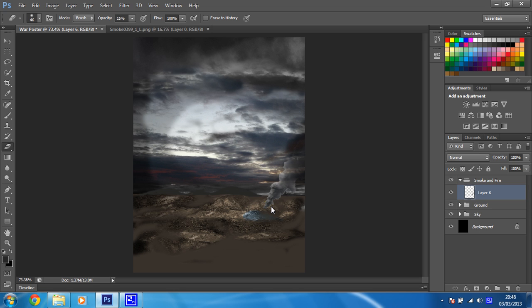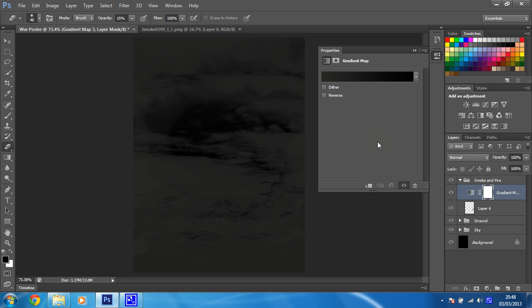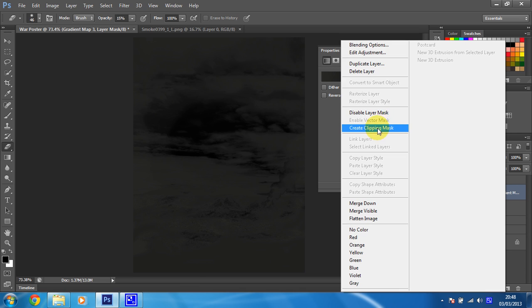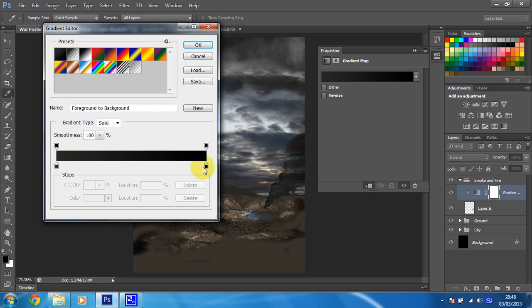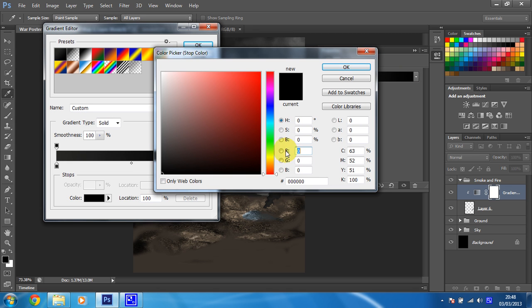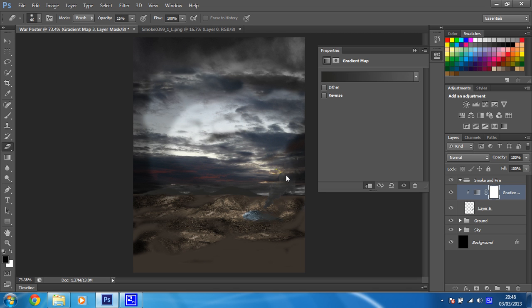Okay, and then we need to colour correct it and tell it that it's got a light source as well. So the first thing I'm going to do with this smoke is I'm going to get busy with the adjustment layers. So let's add a gradient map to it. Ta-da! As you can see, if we don't tell it to be a clipping mask, it'll go all kinds of crazy. And then we need to set these colours. So I'm going to set this second colour to a nice grey, so 56, 56, 56. And then you'll see that that'll have an effect on the smoke. So there you go.